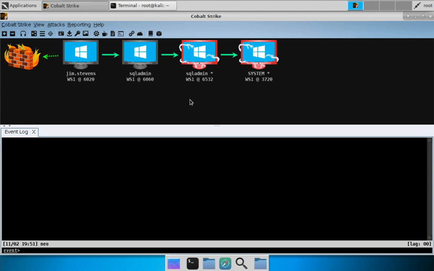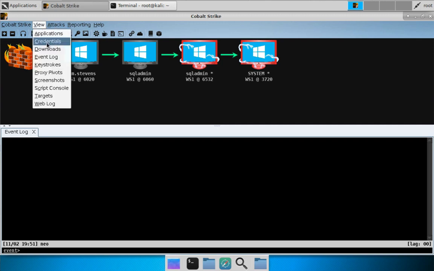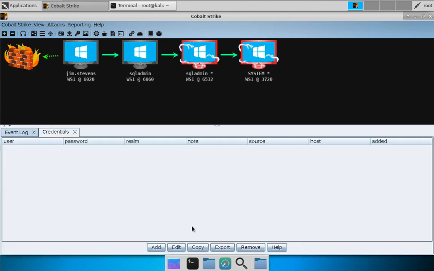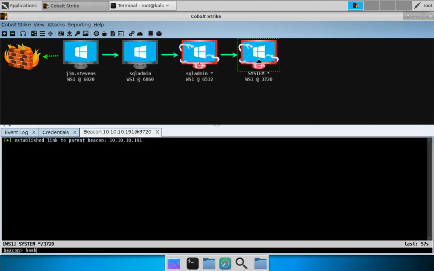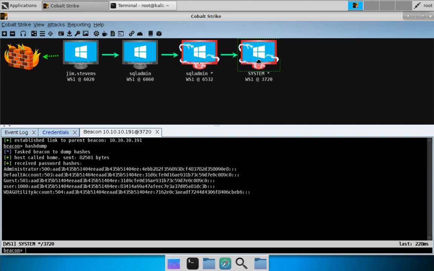Let's take a look at logonpasswords and hashdump. So if we go to View, Credentials, you can see our credential model is empty. Let's come over here to the SYSTEM beacon, and we will do hashdump to recover the password hashes of the local accounts.